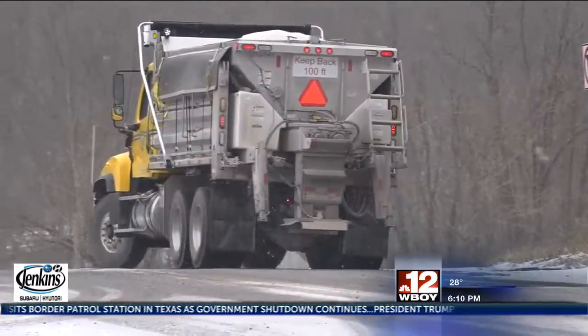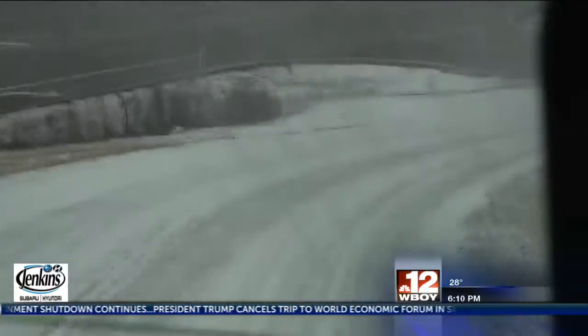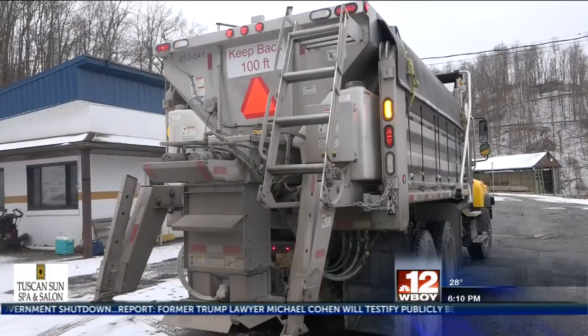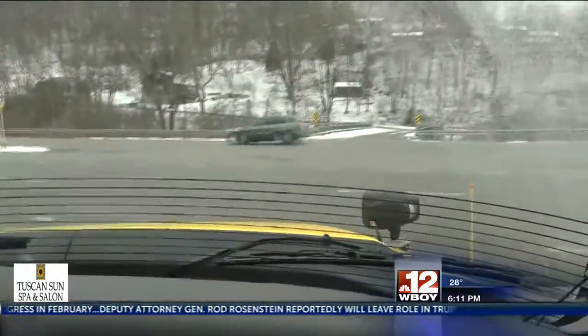It's important to be cautious when traveling near salt trucks. They typically travel at only 35 miles per hour. We have keep-back signs — keep back 100 feet — and slow-moving triangles on the back of the truck. Just be aware, we're out there for public safety, traveling at slow speeds trying to get the job done. If you can avoid passing and keep a safe distance, that's the best solution.